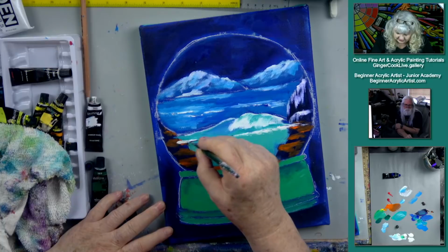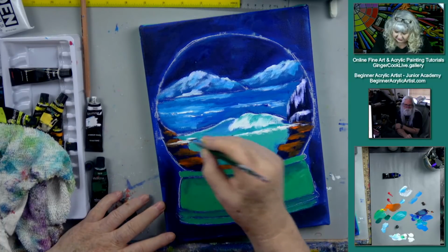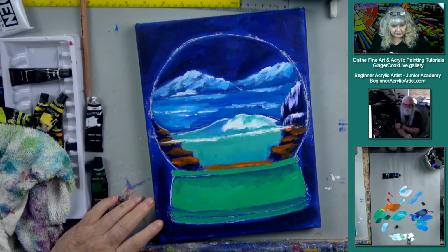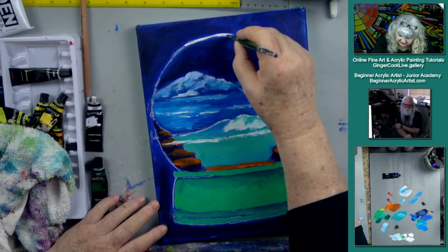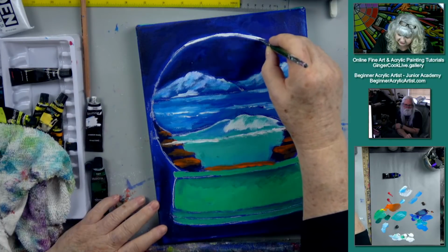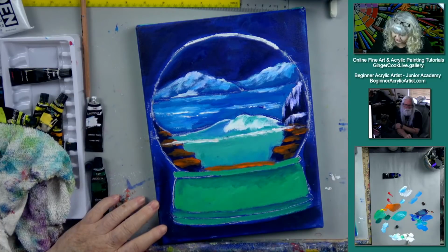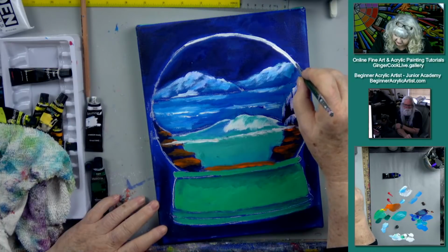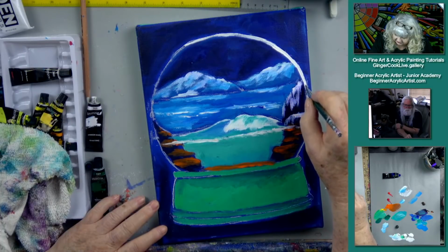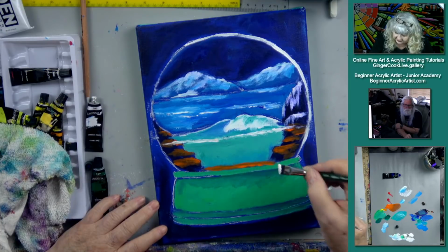Look at this. Okay, with the rock. All right, but there's this water here. And then as long as we're doing white, let's come around here and just outline our snow globe. I don't try to do more than about half an inch at a time with this. You could use your Posca pen too, if you were having trouble. I'm not going very far with this. There you go.